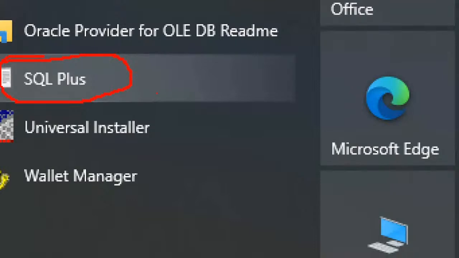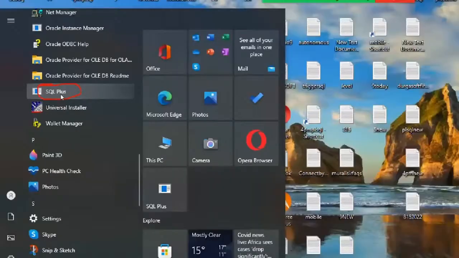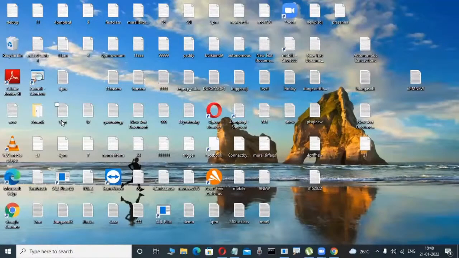Again, SQL Developer is a tool. That is a GUI tool. That tool you can also install, not a problem. Again, SQL Navigator is a tool. Toad is a tool. Those are all explicit GUI tools. But this is SQL Plus. You are not required to load it. Once we load the Oracle software, the SQL Plus tool is available automatically.